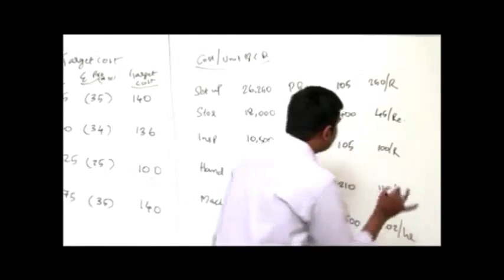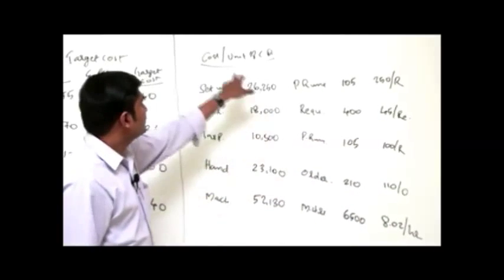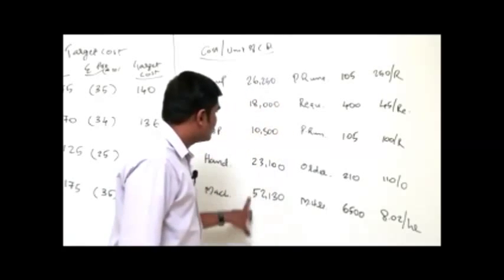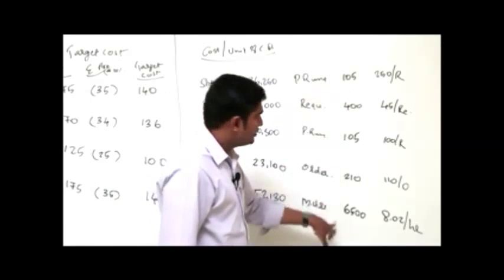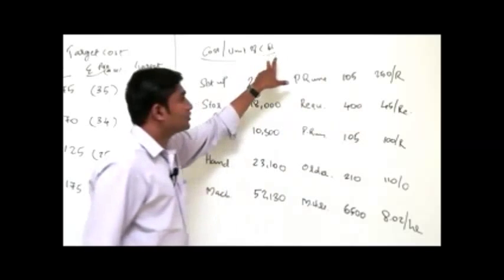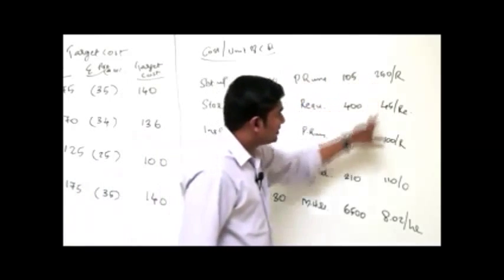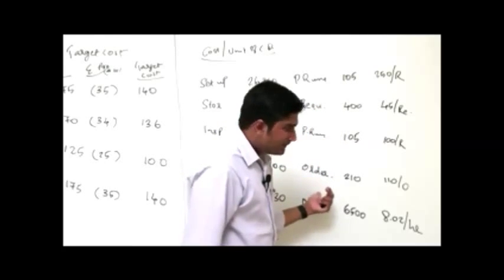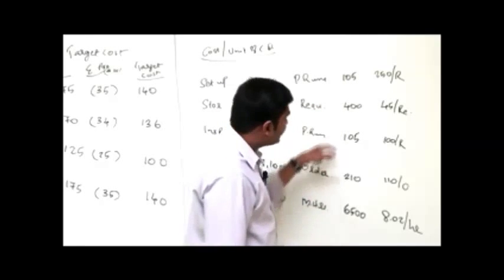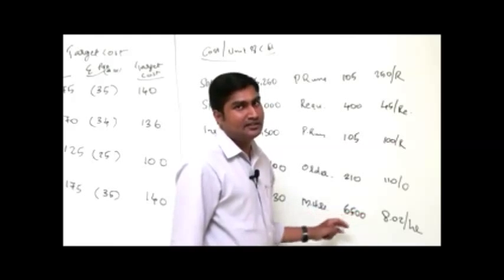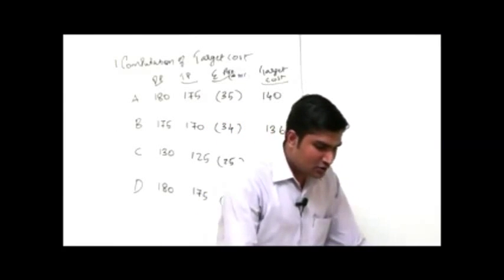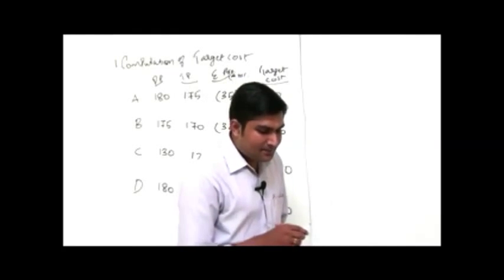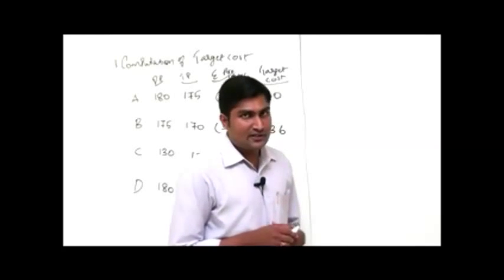8.02 per hour. Here we just calculated the cost per unit of cost driver by taking all those costs and dividing them by the number of driver units. These figures have to be taken into consideration while calculating the ABC system of costing. So now let us put these figures into the next table: computation of total cost and cost per unit using ABC.